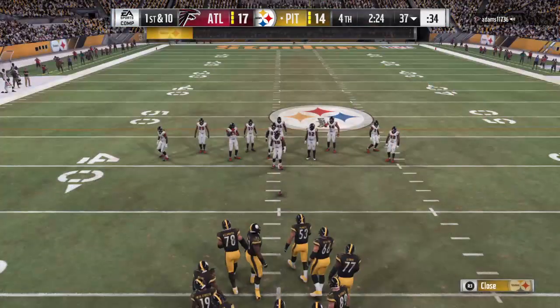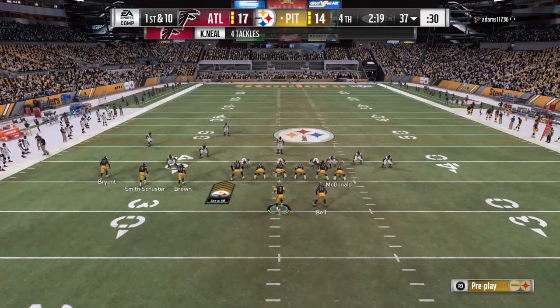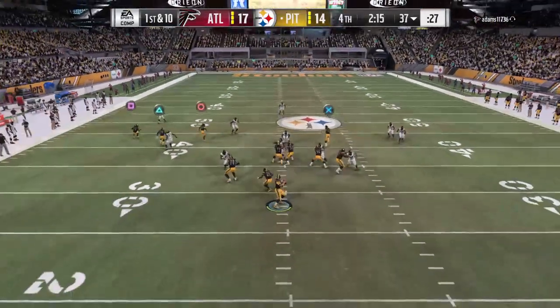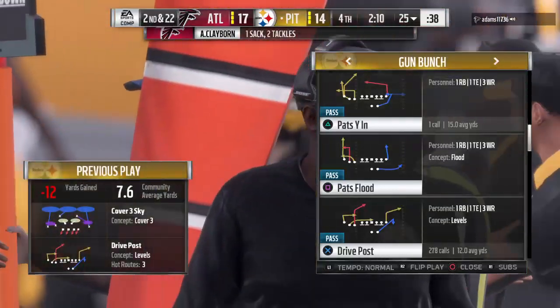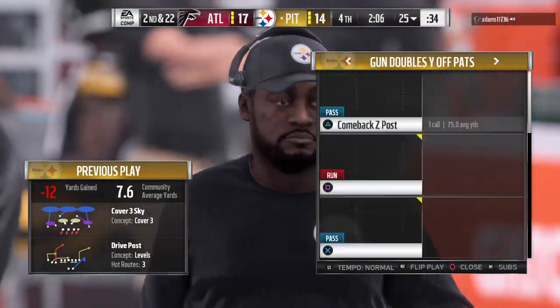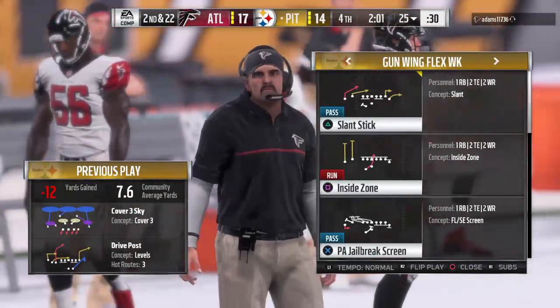Now that's how you start to get back in the good graces of your head coach. Remember, he fumbled on the last possession. How about the faith they showed him, giving him the ball again, and he repaid him, picking up a first down. Now Roethlisberger, and the Falcons get there. The Falcons get the sack. Down he goes. Adrian Claiborne coming hard that time. He's able to run him down for a loss of 12.